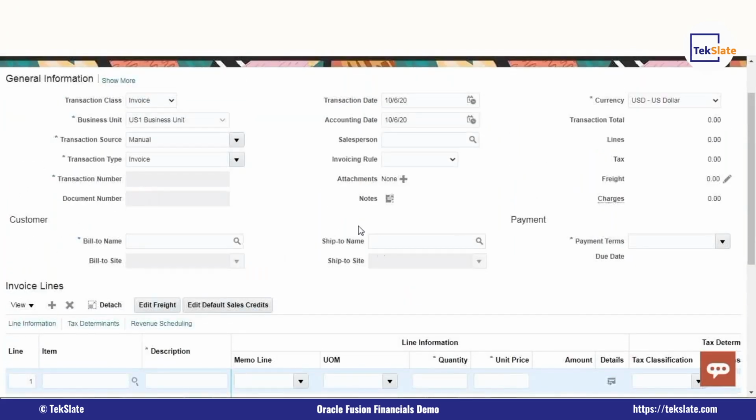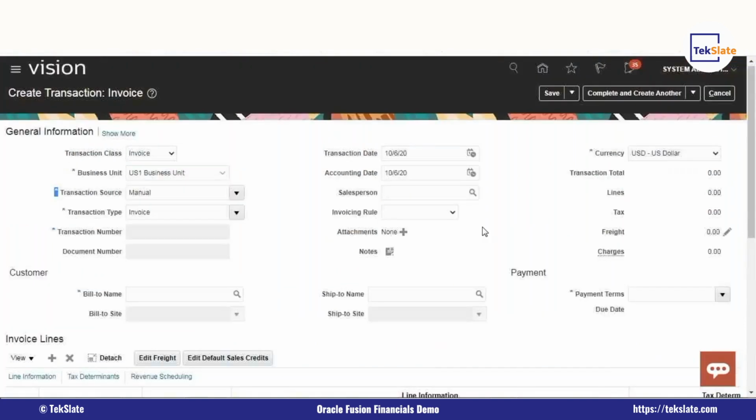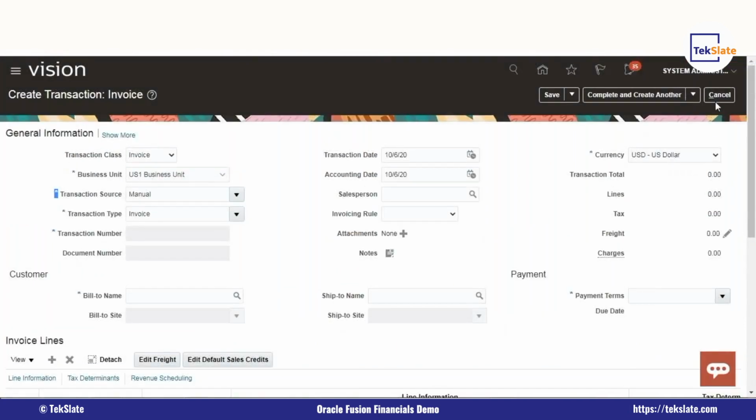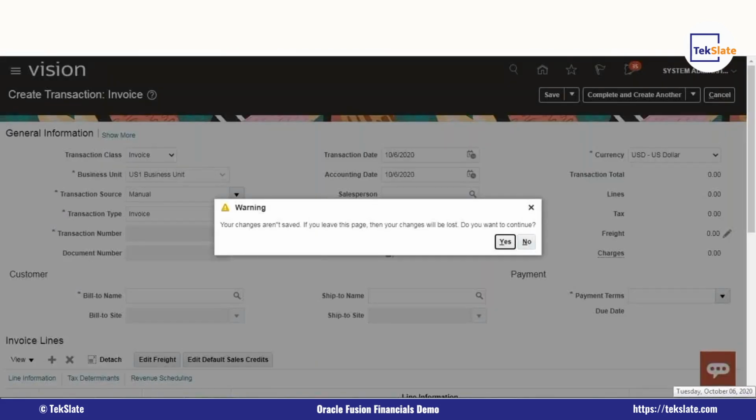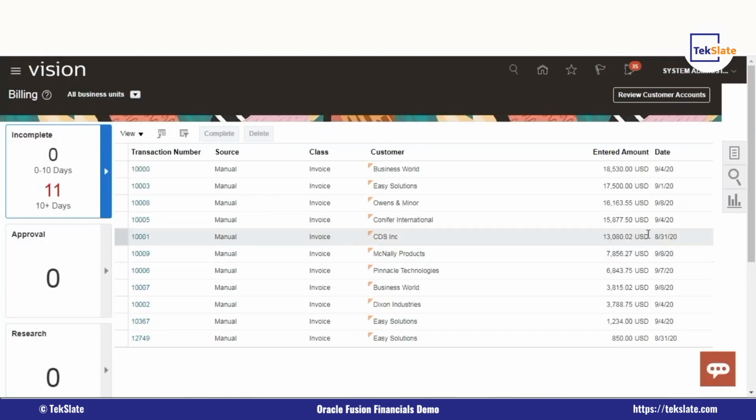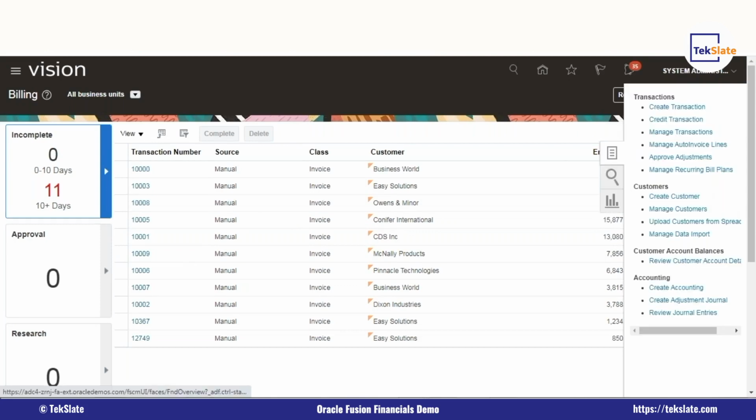The others are optional, which are not starred. So the star is a must-have. Without providing this data, we can't save it. The others are optional. So in EPS, if anybody works in EPS, the yellow color is mandatory, and we must provide that. Yellow fields are the mandatory fields. And we'll run the create accounting and we'll transfer all the accounting data to GL.